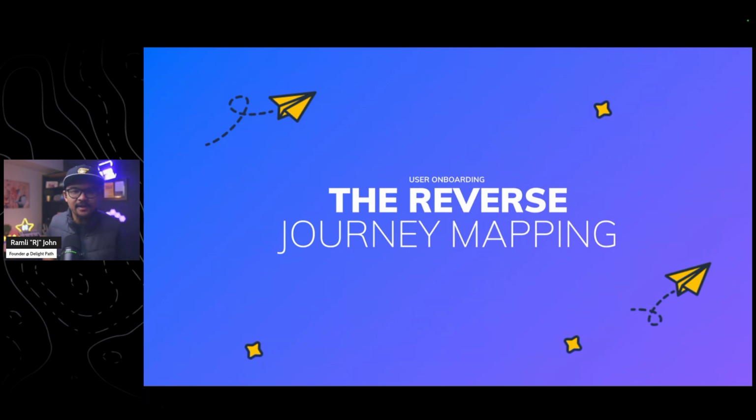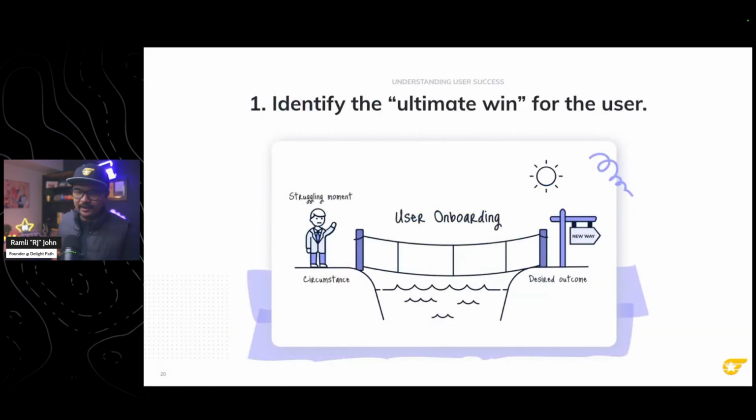So let's dig in. It goes back to this framework with this analogy, that user onboarding is a bridge from where they're at to where they want to be. Whenever I think about onboarding, I encourage you to not think about the tool, not think about the product tours. That's usually the first question I get. It's like, RJ, what is the tool that I should use? Should I use AppQ's or UserPilot? If you're starting off there, I would take a step back and ask this question.